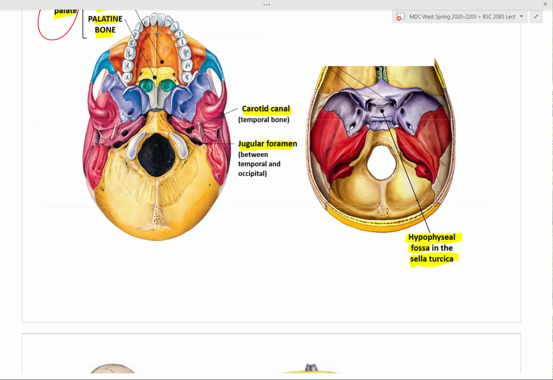There is a main artery in your cervical area, known as the common carotid. The common carotid splits into the external, which goes to your face and gives you blood flow to your face, and then the internal. The internal carotid is the one that gives you blood to your brain. That's why the carotid canal is important. So, two things I told you to remember: carotid canal and jugular foramen.